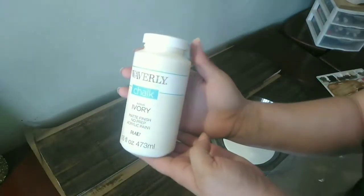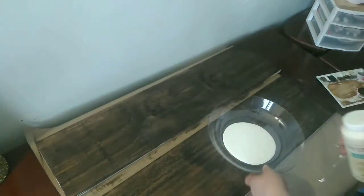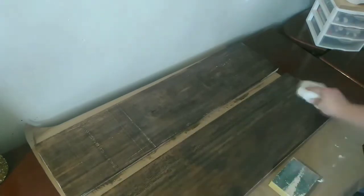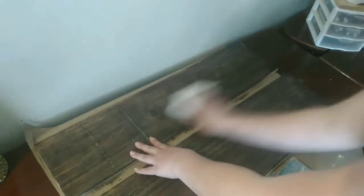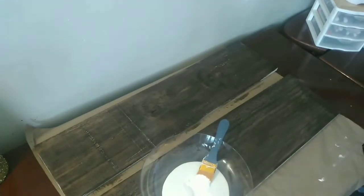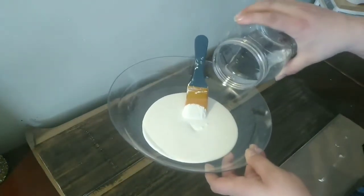Okay, so the next step is, before we start painting it white with white chalk paint, I'm going to go ahead and sand it down. Somehow I skipped this part in here, but I took a sanding block from Dollar Tree and I just went over it lightly, and then I used a damp cloth and lightly went over it to get the sanding dust off. Now I am using chalk paint.